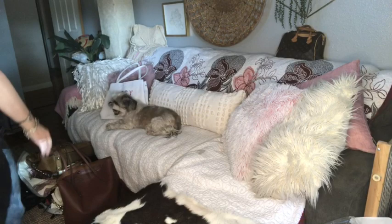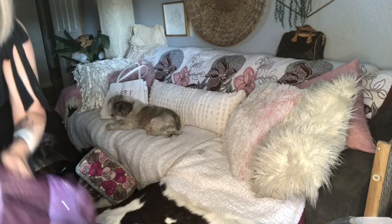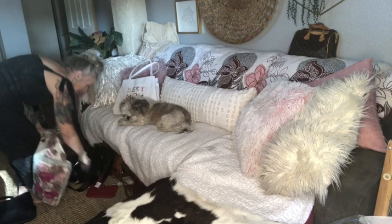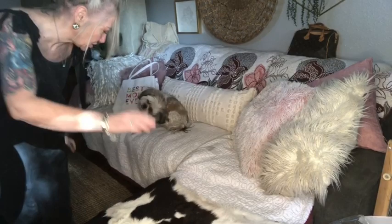We're back at my house. I have so many bags — this may very possibly be the largest haul I've had yet, all from one store today. Yikes. We have a lot, a lot of really great name brands. Super excited about it. All these bags are going to be for sale.